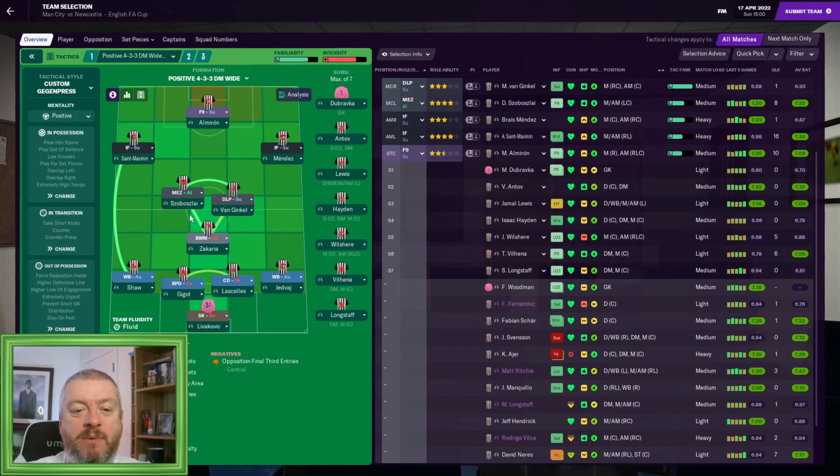Midfield, I'm fairly happy with. And obviously, Lascelles has come in. Jedvaj is in at right back instead of Svensson. So, it's not a disaster, but going against Man City, I'd rather have the first choice available. Anyway, it is what it is. Let's get to the game.